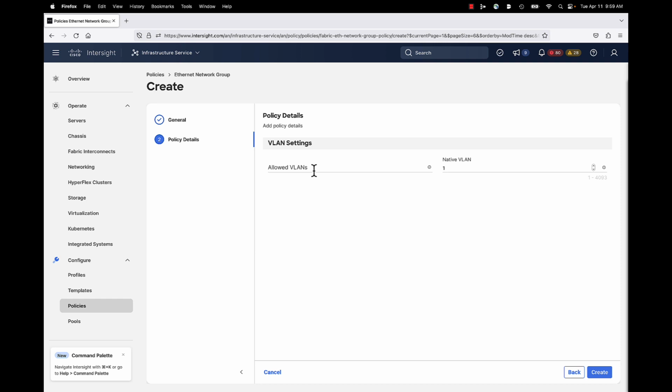A lot of customers get errors because they think they need this policy. All their VLANs are auto allow on uplinks, yet they're trying to use this policy, and they end up getting a disjoint layer 2 error when they deploy the domain profile. So don't fall into that. We're just simply not using this policy.